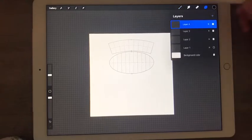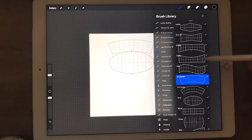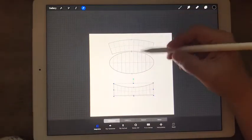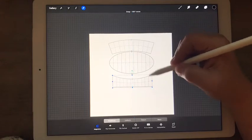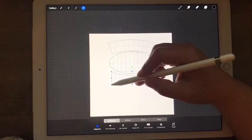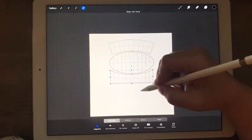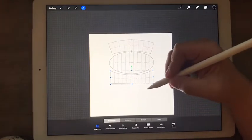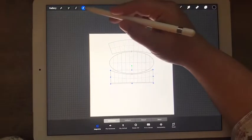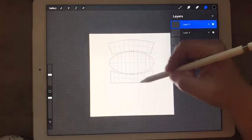Now I want to find a shape that will fit under the circle, so I'm creating a new layer, and I want the top to be the shape of the bottom of the circle. So I'm just going to tap there and use the transform tool to resize it. And I'm going to size it so all of my edges are lined up there on the outside. And I'm using the magnetic function to make sure it's lined up properly. And if you just want to nudge it a little bit, you can just tap the canvas instead of actually moving or pushing it, and it'll just give it a little bit of a nudge.